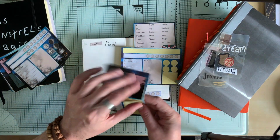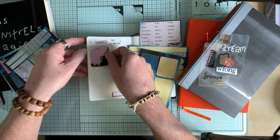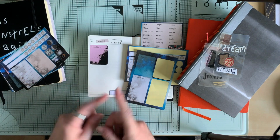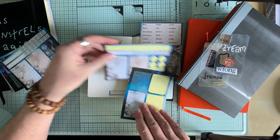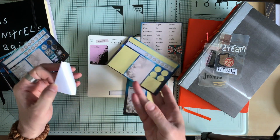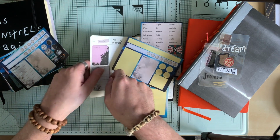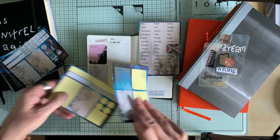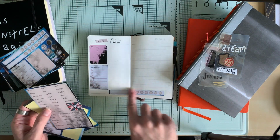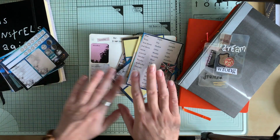So the stickers, I really like that one. But this is just the sort of thing that I do. So moonrise, I'll put some thoughts in there, probably using my white pen that's over there. On there, a list of things that I want to do as well. I'll take note of and work on using the other stickers as well. I've got a list of things there which I can track throughout, make any notes down here, but using those pLANarchy ones.